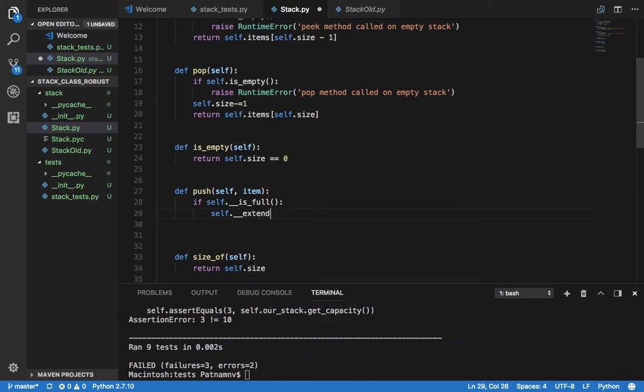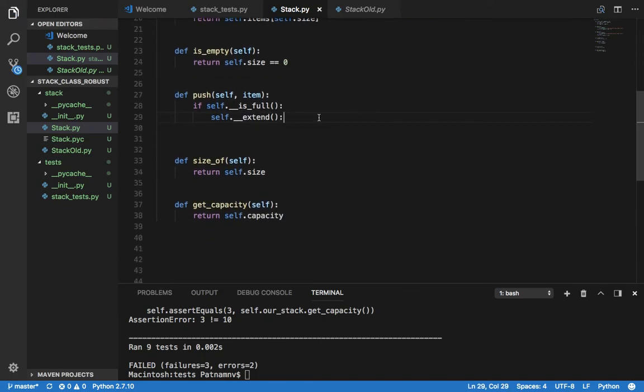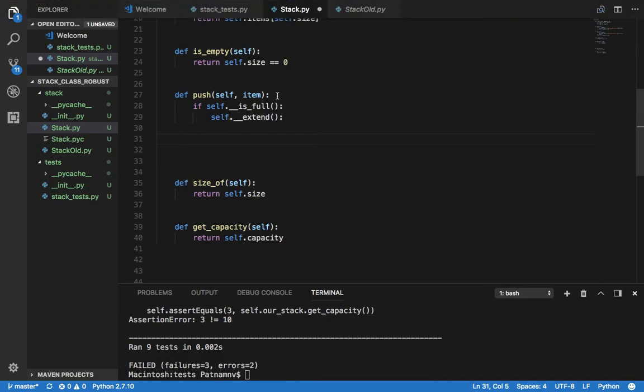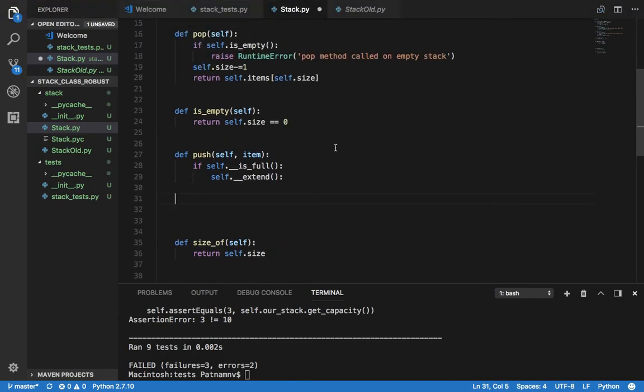So there's a couple things I'm doing here. First, these are just methods that I haven't defined yet, which I'll define right underneath it. And the reason why I'm using double underscores in front of the name is because these are methods that I don't want people to be calling on my stack. These are basically like private functions if you've written code in Java. And the way that we denote that in Python is by putting 2 underscores in front of the method name. So we can say something like define is full.